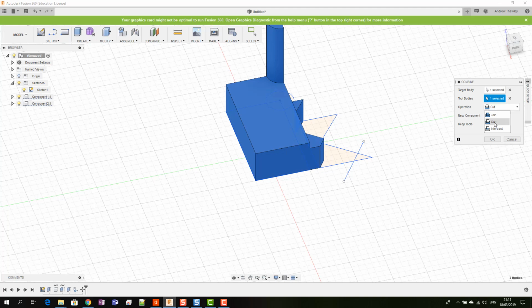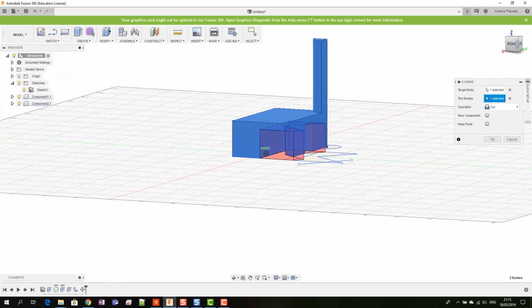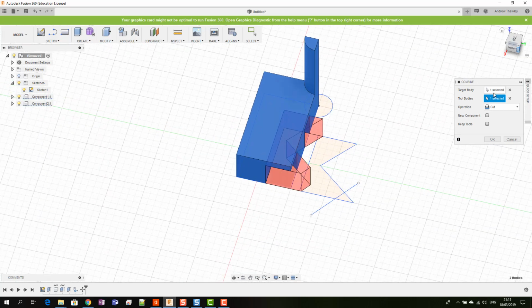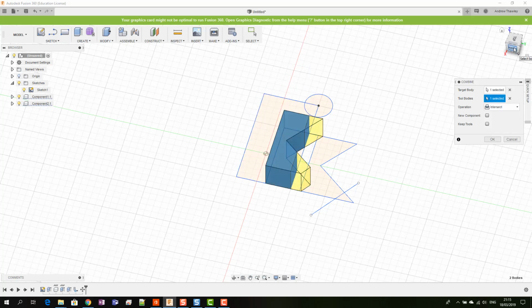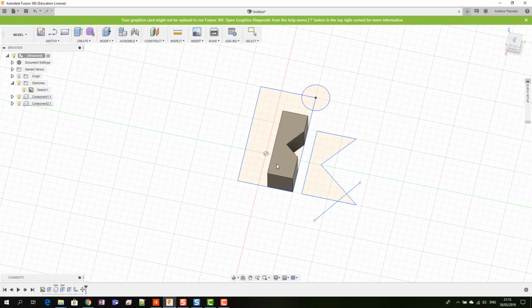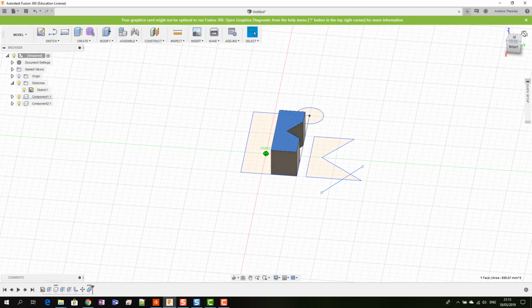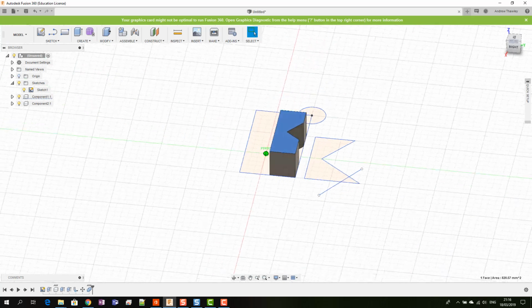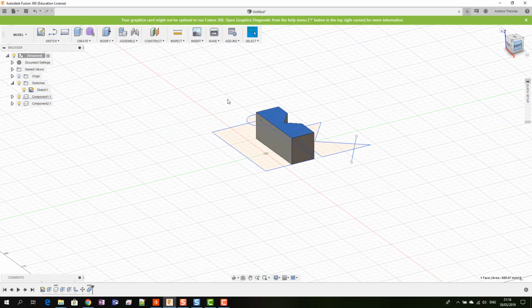It's got the join, I can use it to cut a hole in it, so you can see that red is the area of the other shape that overlaps, that's going to be used to cut. I can also get the intersection, which will only leave the parts that are overlapped. And hit OK, that just leaves that little section behind. So we've done a really quick introduction to basic sketches and combining different shapes.